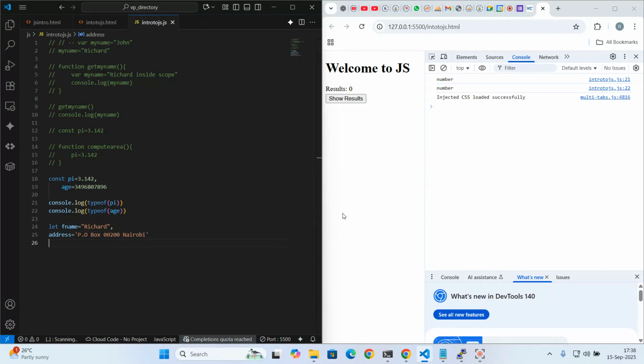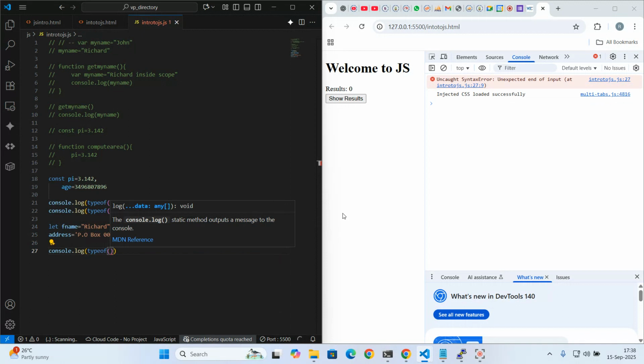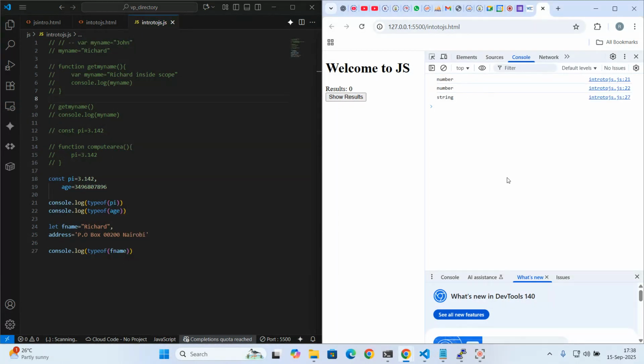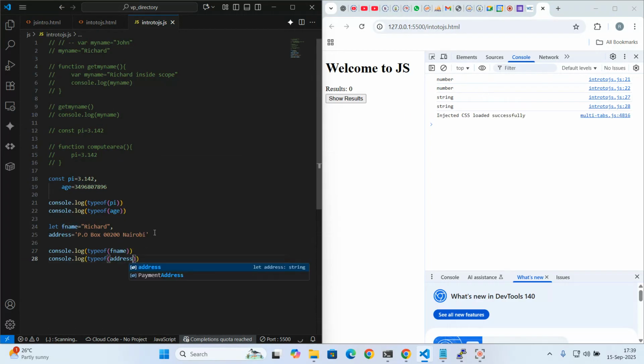So again, we can check those types of data. So we can say console.log typeof fname, and you can see that gives me a string. Similarly, if I did address, it will give me a string also. So you can see all of them are string. I can either use a single quote or double quote.